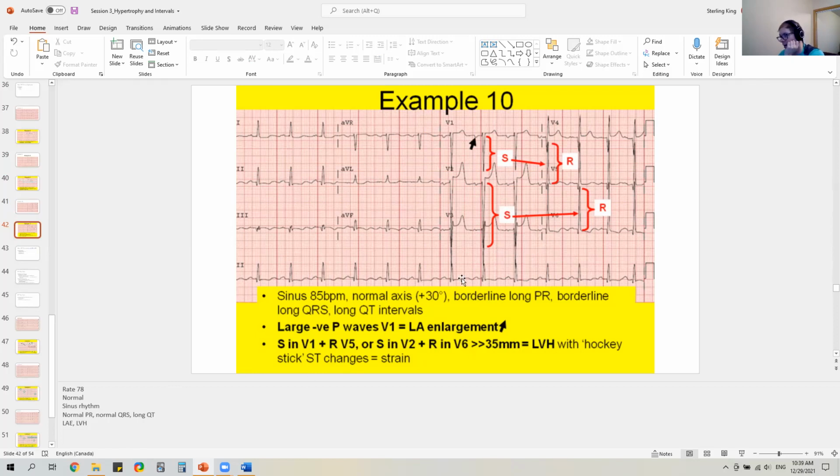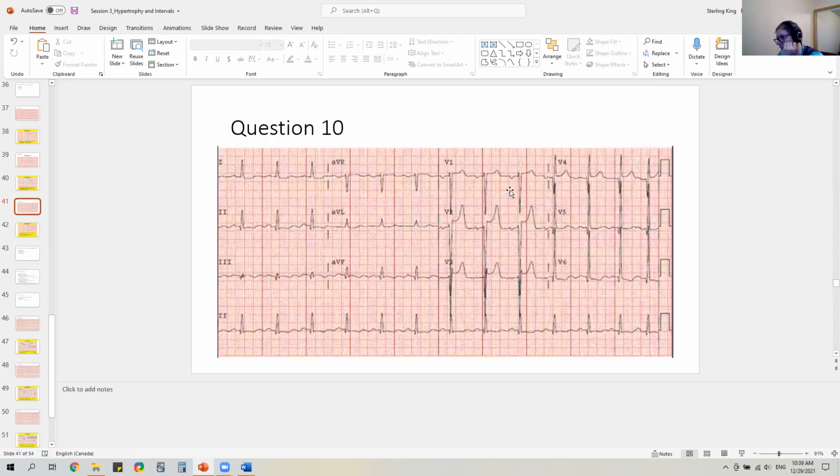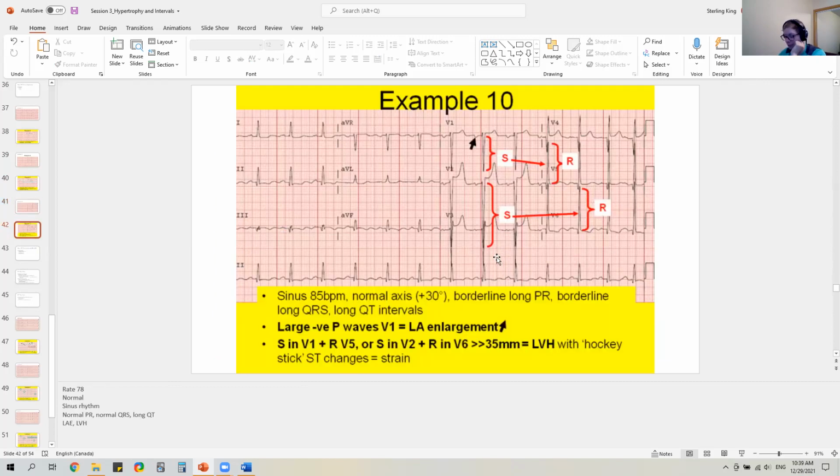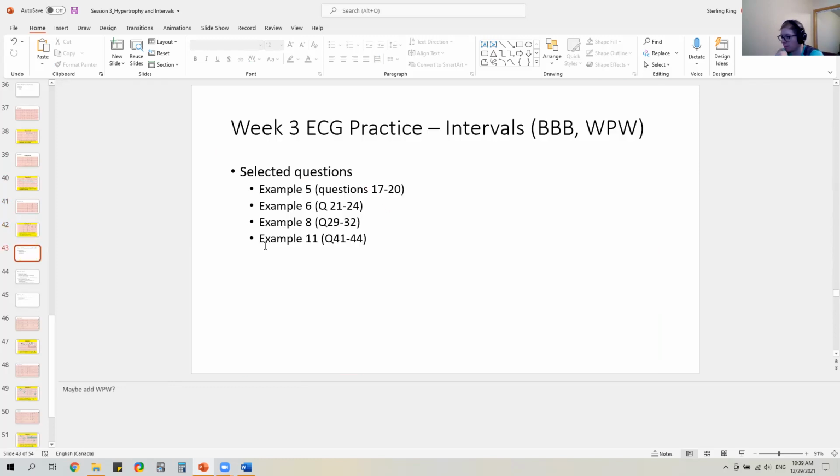Oh yeah, hockey stick changes. If we're looking at this, you can see this looks elevated. It's got that concave shape. It's going away from the QRS and it's proportional to its size. So that's when we're describing strain. Right now, we haven't really expanded our full acronym out. Once you start looking for the QRS-ST changes, strain becomes a little bit more important to recognize. All right, so that's it for the hypertrophy section. That doesn't mean hypertrophy stops being important in your little acronym.